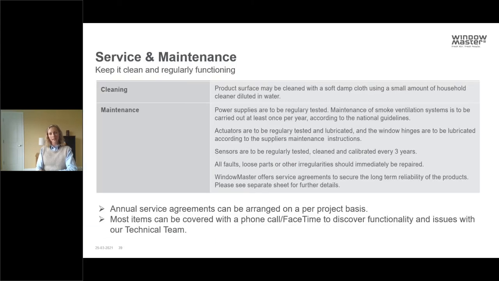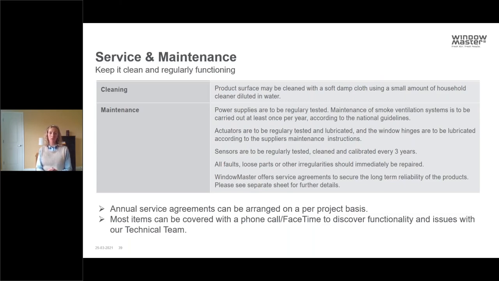And then last point here, guys, is service and maintenance. I always get a lot of questions about that as well. Now, from Windowmaster's perspective, all of our actuators are tested in our production in Germany, and then they're also lubricated before coming to our North Wales facility in the USA and distributed out to our projects. But to ensure that your actuators have high quality and functionality throughout their lifetime, we recommend to look at the actuators a few times a year, that your facilities team maybe takes a damp cloth and just dusts away any dust or debris that's laying on the actuator and that potentially could get into the chain.